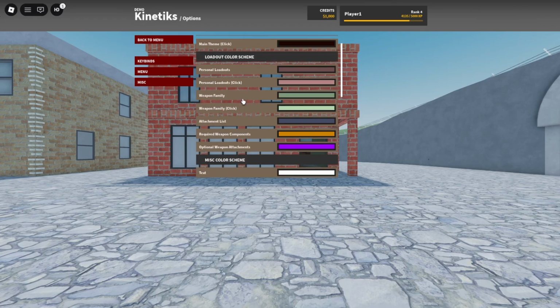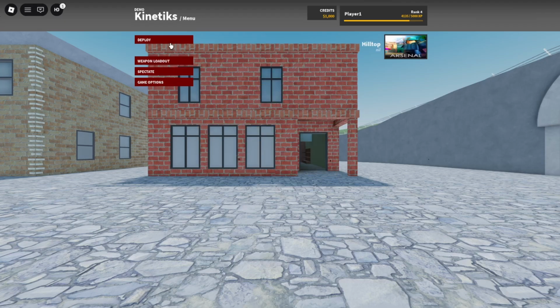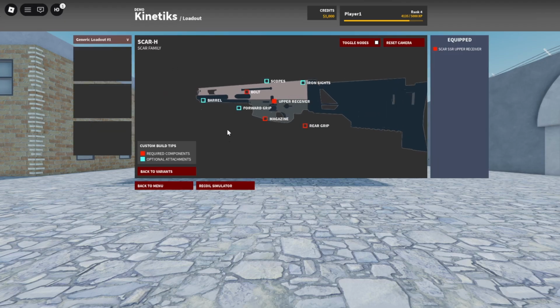It's up to you. So I'm going to make the required ones a nice red. Optional ones could be the green like I had before. Oh, blue fits. Sure, bright blue. It's going to be hard to read, but you can see it works.